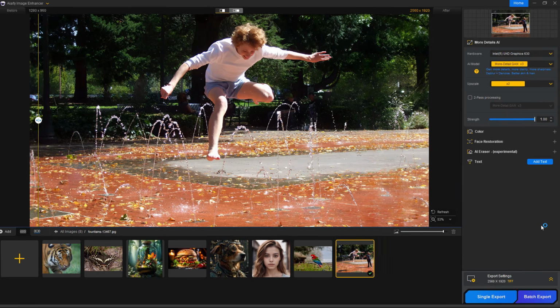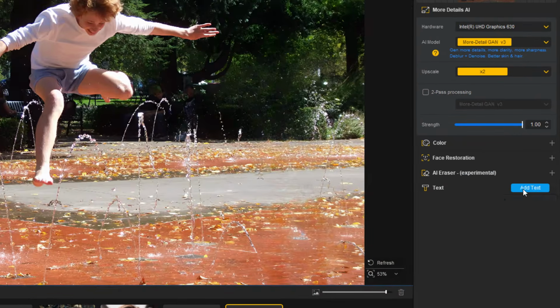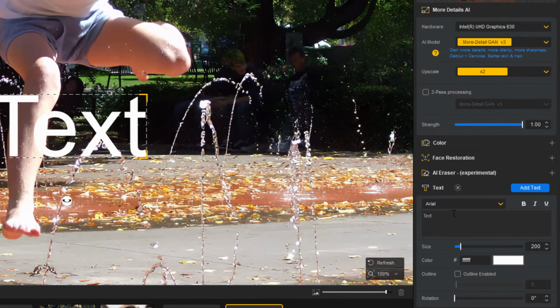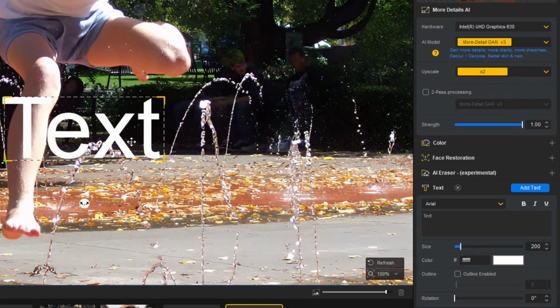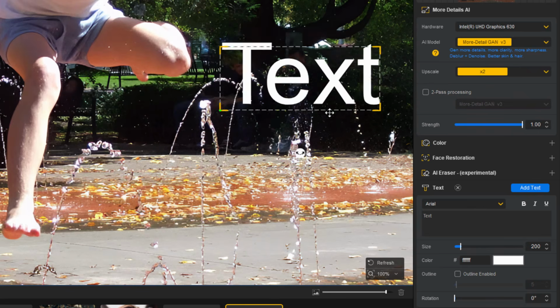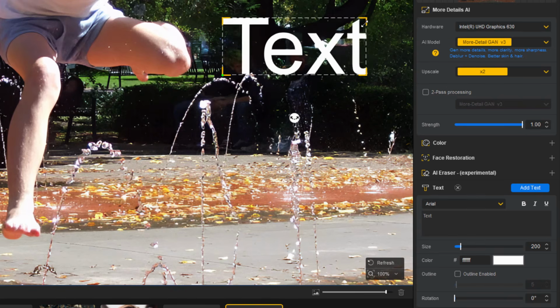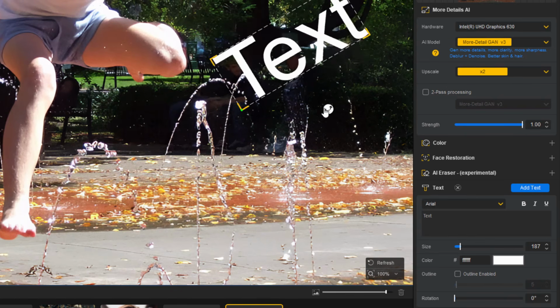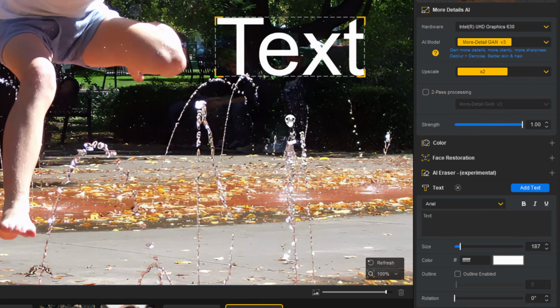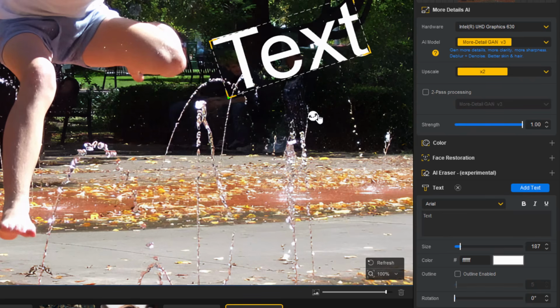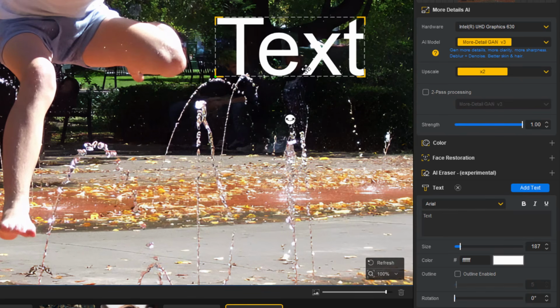Very useful. And the last thing we have in here is the add text. This simply allows you to come in and add text into your picture. You see right here, there's some text. You can move this block around anywhere you want to. You can resize it on the corners here. You can take this little control hand and actually rotate this around. It snaps into the horizontal, so it's very easy to get back there if you want that.